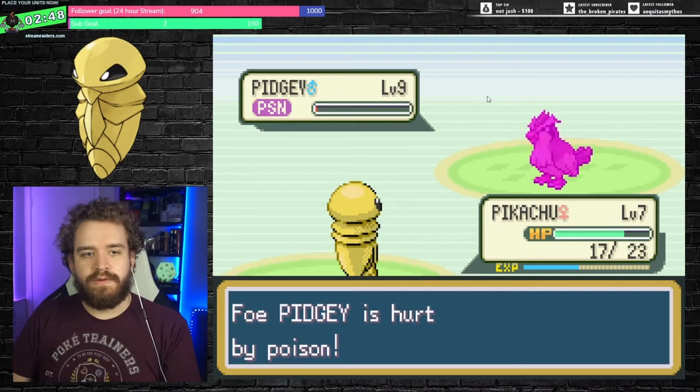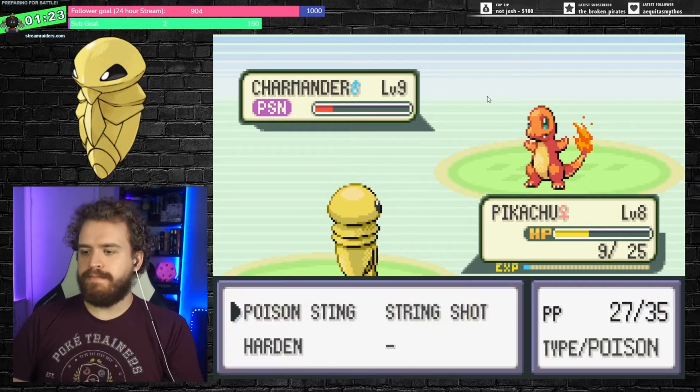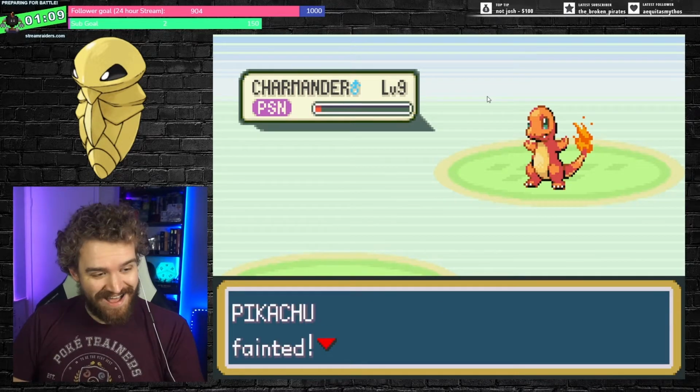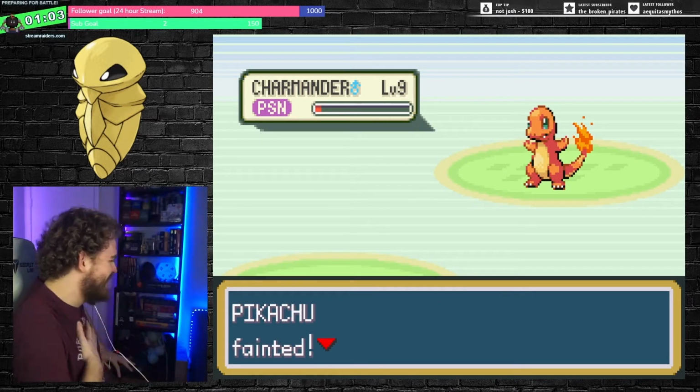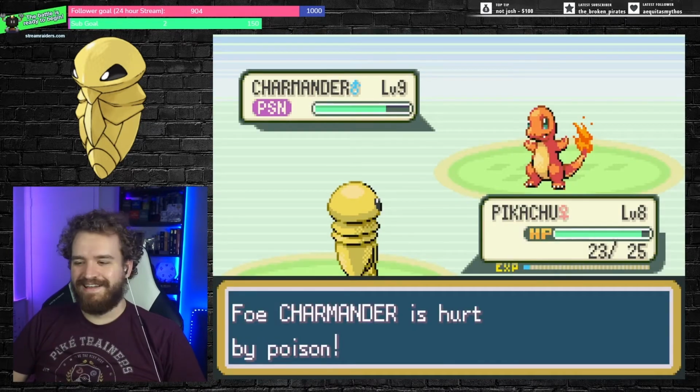Despite managing to harden 6 times against the Pidgey and kill it with poison, and then getting the Charmander down to death to poison range, a Scratch crit took Pikachu out before the poison could finish him off. I figured a second go at level 7 might work, and because healing items in battle are so broken, we managed to get the win.